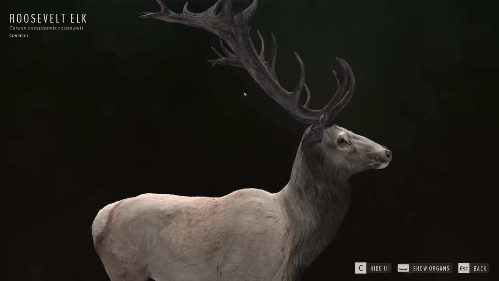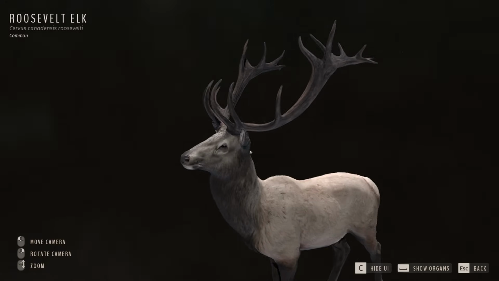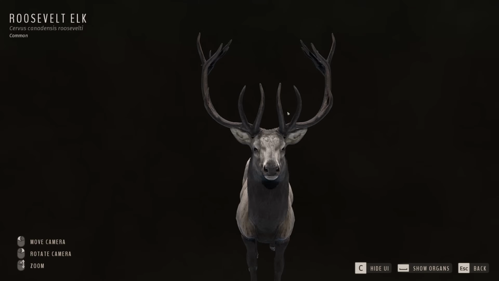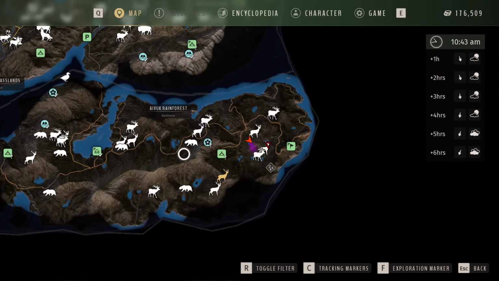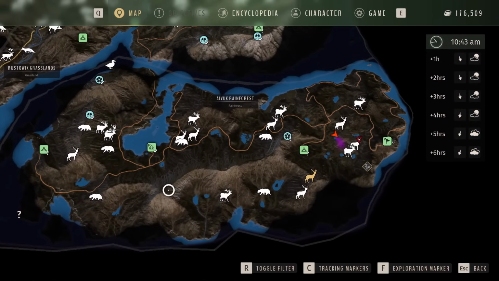466 score though, so probably yet another one that we could have let go for an additional year, but pretty good looking elk. The only thing that sucks is he doesn't have the ivory tines. That would look really nice with this rack, but I think that last one we got had him, so we'll tax that. And by the way, just to be clear, the 4-star elk that we were looking for was over here. That's not the same herd of elk.